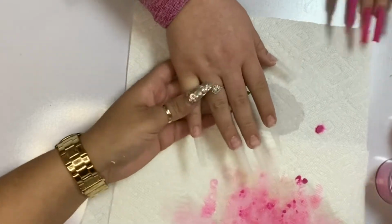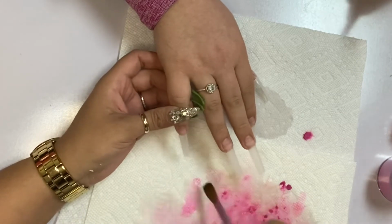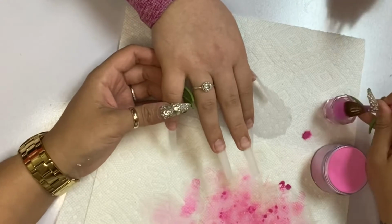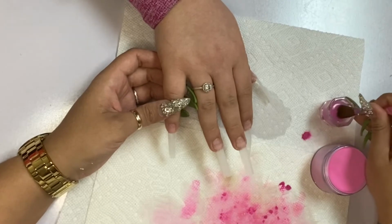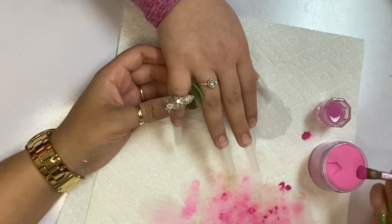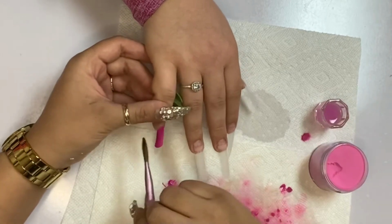Okay, as you can tell, I already did the other hand. For the sake of this video, I'm only gonna be doing directions for one hand. So right here, I got my monomer. Of course, I already shaped the nails. These tips, I use the extra long stiletto tips and I shape them. If you guys want me to do a video on the shaping and how to cut those extra long tips, let me know. I'll do another video.